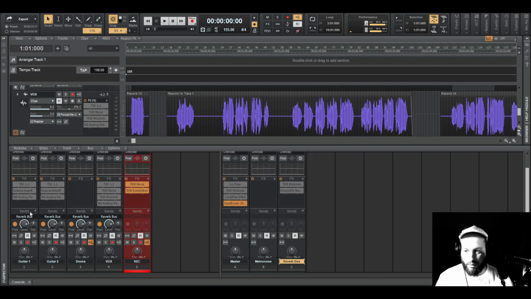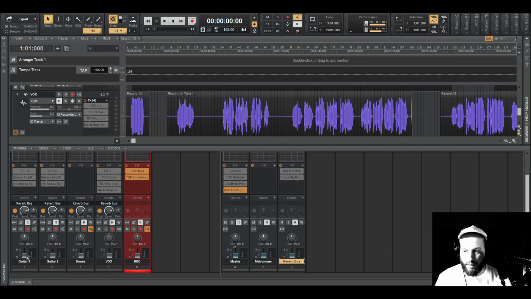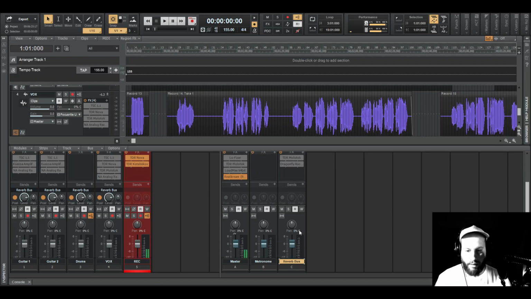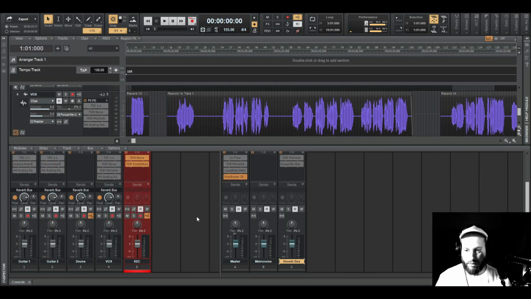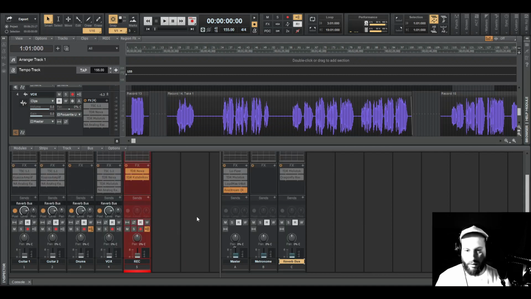What you need to know is that guitar 1, guitar 2, drums and vocals are sent to the reverb bus, and the reverb bus goes to the master track. And basically the output for the guitars, the drums and the vocals is going to the master bus. So that's it basically.